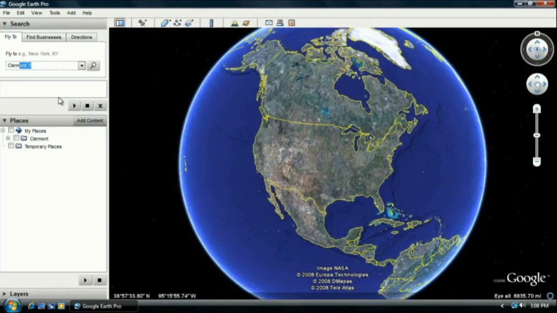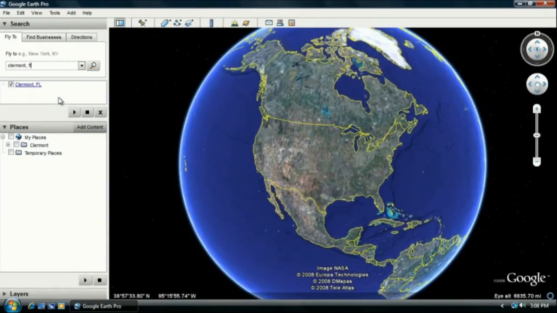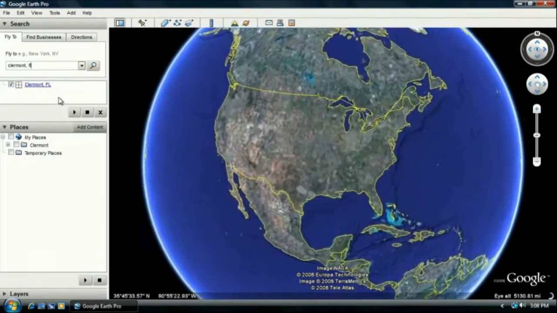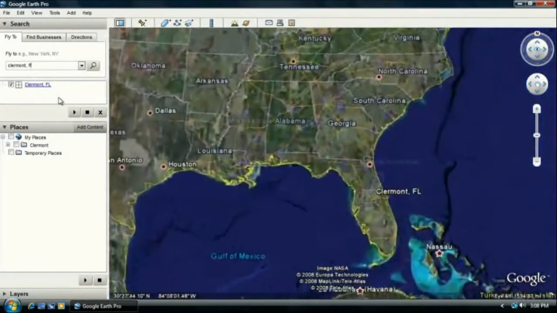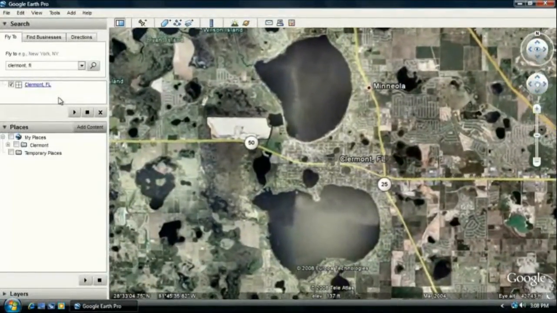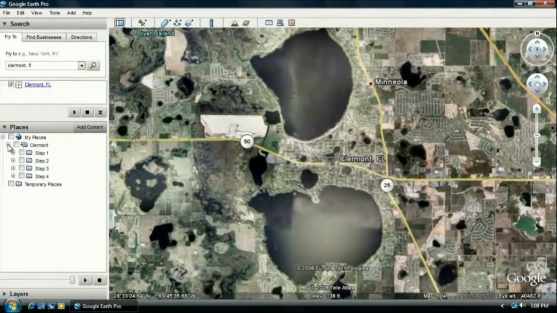Right now what I'm doing is I'm going to go ahead and locate the site that we're going to be looking at. Today it's in Clermont, Florida. We're going to find that this is going to be a secondary market. And as we had discussed before, in secondary markets, we're going to go ahead and draw our radius out to about 5 miles.